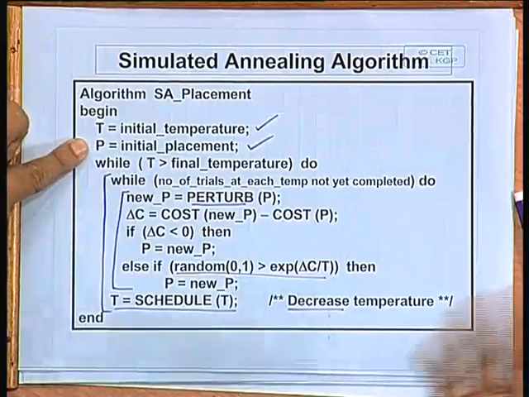But you will always be memorizing the current best solution you have seen, because that will be the final output of your program. Because what you get finally as P may not be the best solution you have seen so far. Maybe in some earlier iteration you had seen a better solution. Since this is a randomized algorithm and is not deterministic, you cannot say that finally you will always get a better solution. So, it must always also keep track of the best solution you have seen so far.